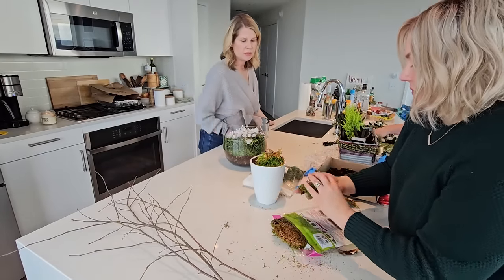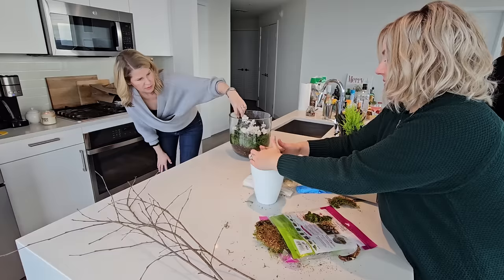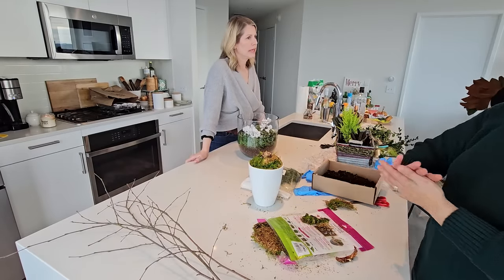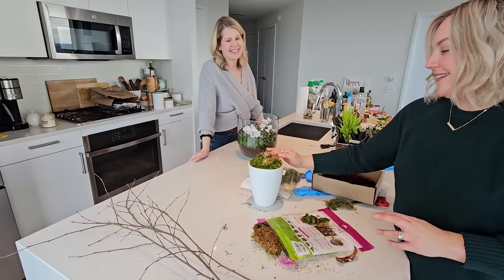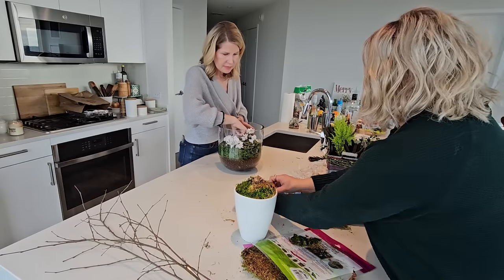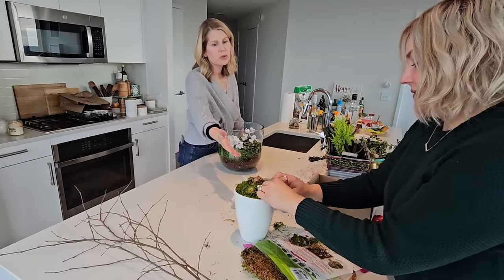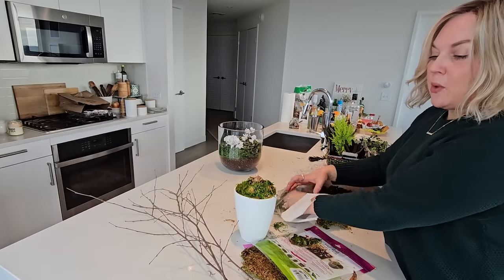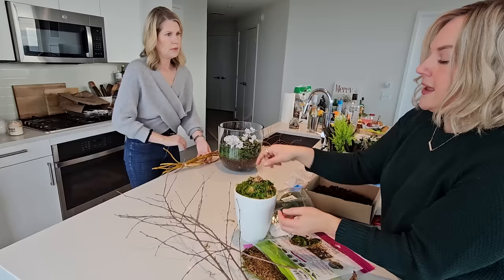I don't expect these to bloom before Christmas. And it needs moss. That looks beautiful — that's perfect. I'm going to throw a couple of these twigs in there. I was going to do some of the curly willow around — because I think what will happen is the twigs and the curly willow will serve sort of as a trellis. Especially in my house where I don't have a ton of natural light, so they tend to reach for the light and get really strappy and leggy. And it works if you turn them, but sometimes you just can't do that.